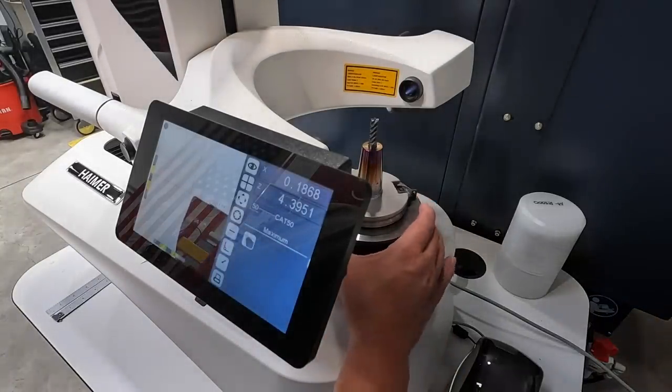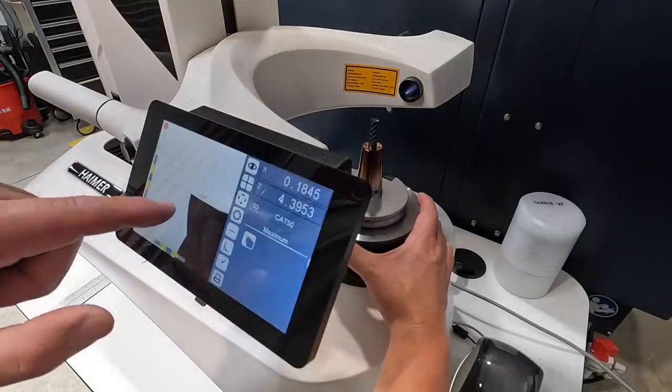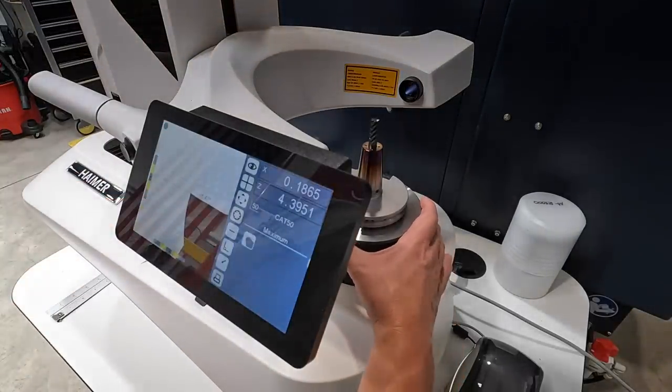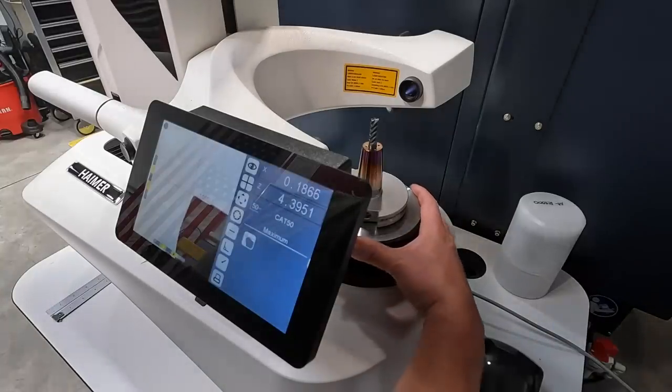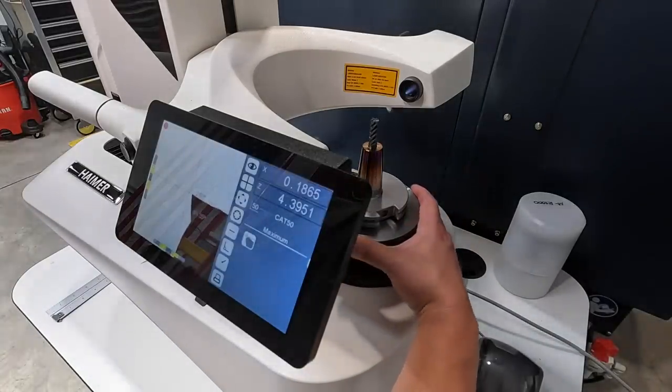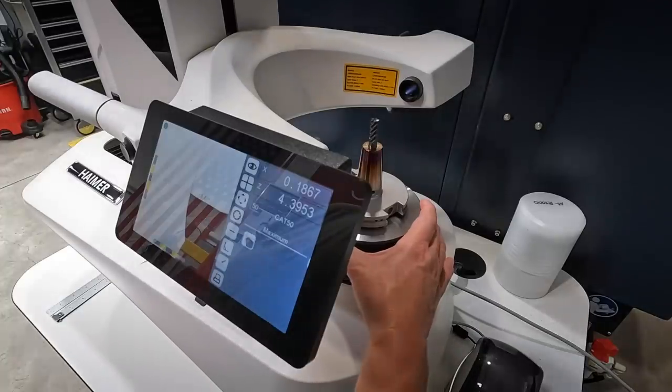So now you can just rotate this thing around. If you look, you can see it bring the other flute around. Those crosshairs are going to follow that next flute, and it's going to continue to measure it. That is a 5-flute end mill that I put in there, by the way.